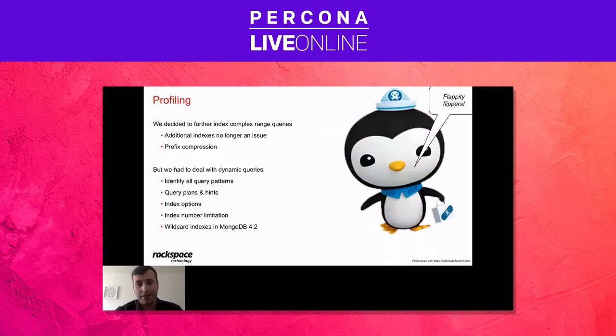Now, luckily, in WiredTiger, we don't have to care much about the additional space for the indexes and the locking that comes with them, which was an issue in MMAP. The locking especially. So we could deploy more indexes this time without hurting the performance. So we could become way more specific rather than generic for the queries.